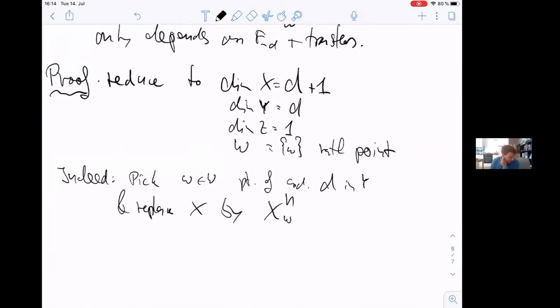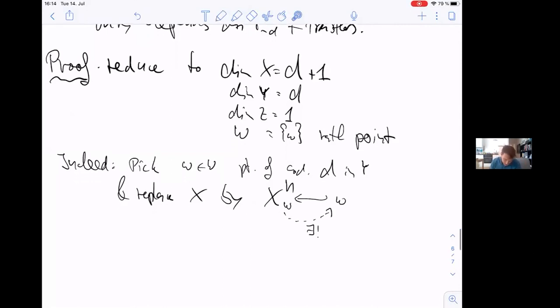Okay, and then it's a standard fact that this inclusion admits a retraction. This is not immediately obvious, but there are algebraic ways of seeing this, there are geometric ways of seeing this. Just please believe me that this is the case. And now, because we're in characteristic zero, this guy is regular and this guy is any field whatsoever, so this map here is going to be smooth. Well, essentially smooth.